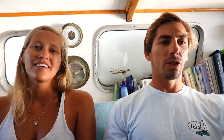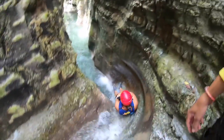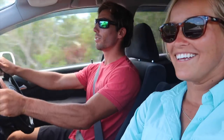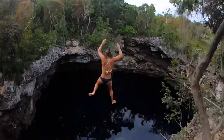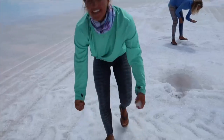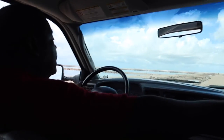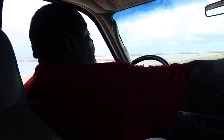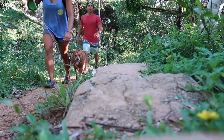Other travel expenses: a lot of the time we go on tours, take taxis, hire a guide, or rent a car, and all that miscellaneous travel adds up to about $1,400 for the year. You can definitely do it cheaper, but you can also spend a lot more. We prefer to explore on our own most of the time and make good use of a rental car if we get one, so we think $1,400 is a pretty fair expense.